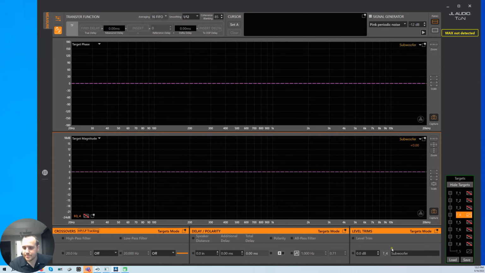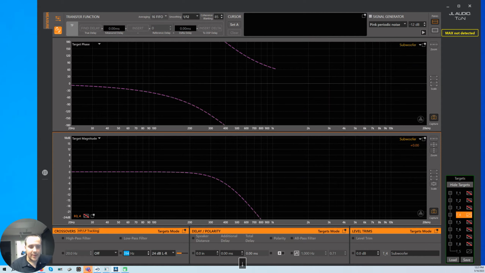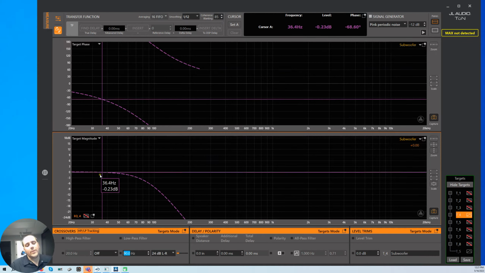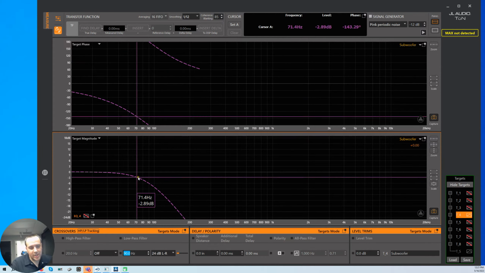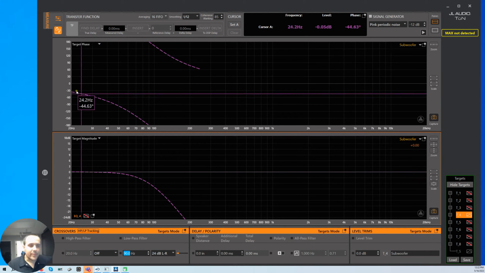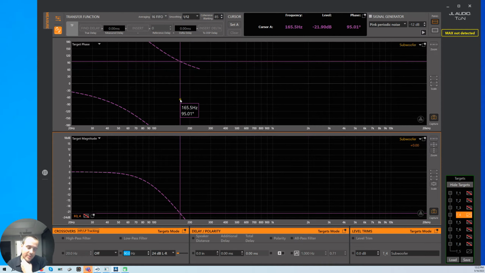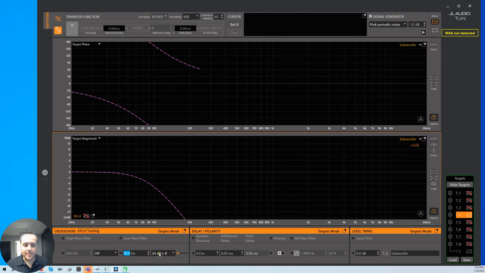So what we'll do is uncheck the subwoofer target, and we'll apply the low-pass filter, and we'll run it down to somewhere around, let's call it 90 hertz. Now because we've changed this from a flat line, we've low-pass filtered it. It has a phase shift that you would expect from that sort of filter, a Linkwitz-Riley 24 dB per octave. So you get this characteristic phase shift.